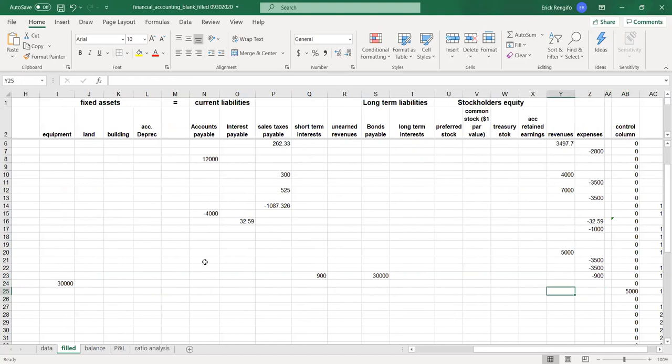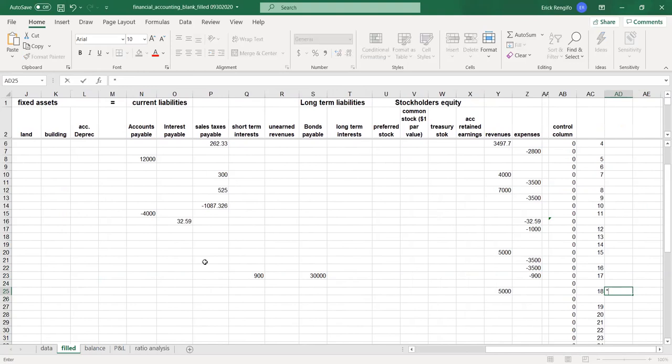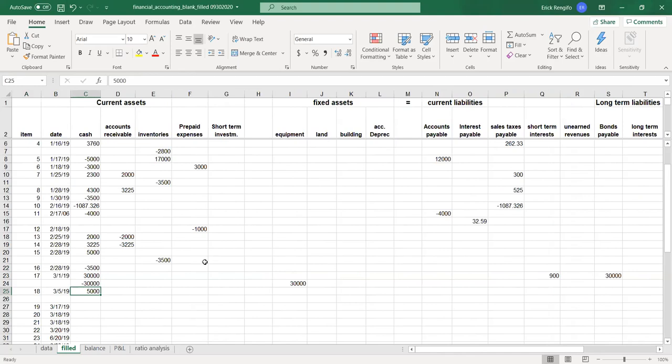And this is an extraordinary revenue. Do you agree? Guys, you agree? So just to note, this is an extraordinary revenue. What does it mean by extraordinary? Yes, what it means is that this is not your business. Your business is not to sell your equipment. You're selling because perhaps you don't need it anymore and someone needs this one here, and at least you make some money selling that. Make sense to you? So extraordinary comes from the sense that this is not your business. Your business is not selling equipment. But you have done that because you have the opportunity to do that and on selling something that you really don't need.